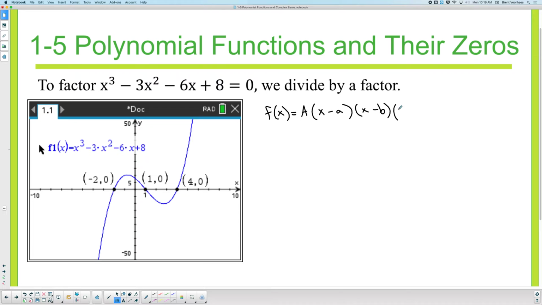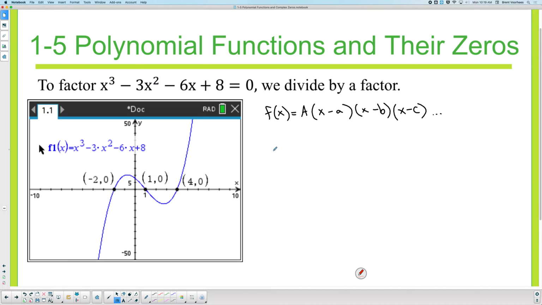This is basically the format that it's going to come in. Every problem will come in this type of format from a graph, meaning you'll have some coefficient out in front, but then you just have your zeros, your roots, that you can see to fill in. So that's like the basic form. And when I get to the very last slide, we'll talk about the capital A. Until then, we're going to ignore that. On this problem, where do you see the zeros? What's the first zero you see?